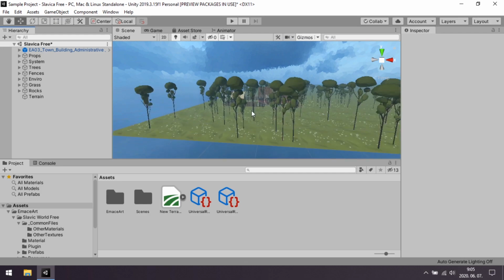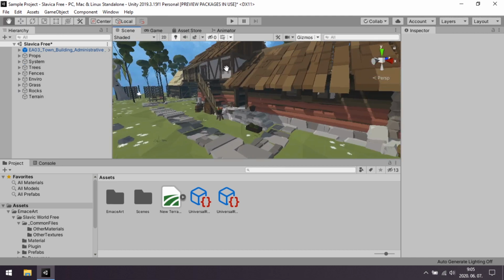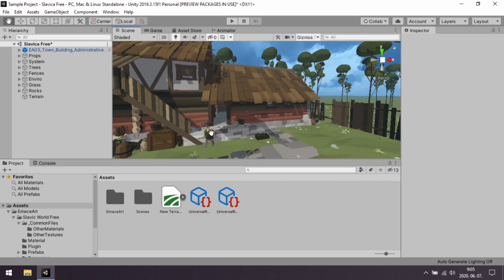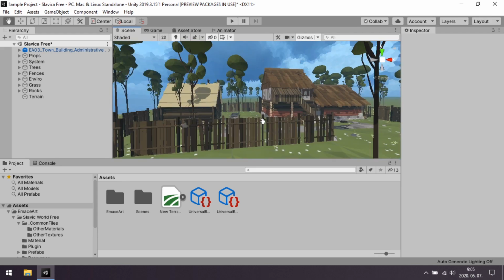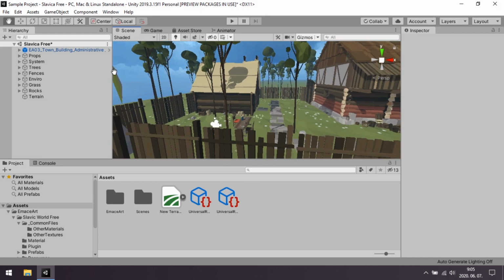Well, I cannot find it actually, so probably the best way is to find it in the scene view, and after that you can just grab it. Or if you cannot see it there, okay, I can see it now. Here, the little icon.